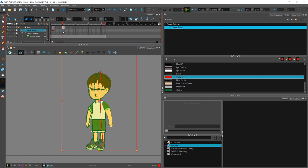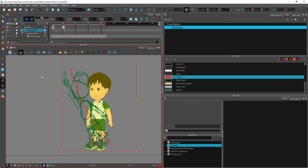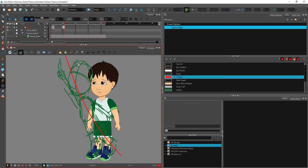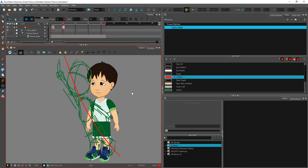Turn on my animate button. I'm going to hit F6 a bunch of times because I like to prevent any keys from not getting keyed, or any symbols from not getting keyed. So here we go. We're just going to start posing him out.